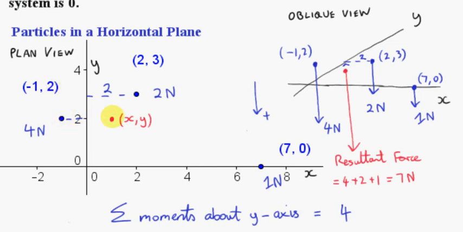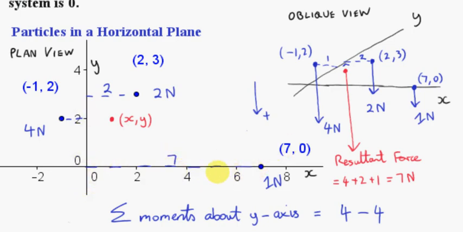Now let's look at this next point. This distance is 1, given by the x value of the point. The turning effect of this force about the y-axis is going to be opposite in direction to the turning effect of the 2 Newton force about the y-axis. So this force has a turning effect in this direction, whereas this force has a turning effect in the opposite direction. So the moment of the 4 Newton force would be negative — we just go by the sign of the x value, which is minus 1. So we multiply minus 1 by the magnitude of the force, which is 4, to get minus 4. Finally, we have the 1 Newton force at a distance of 7 meters from the y-axis. So it's 7 times 1, which gives us plus 7 Newton meters.